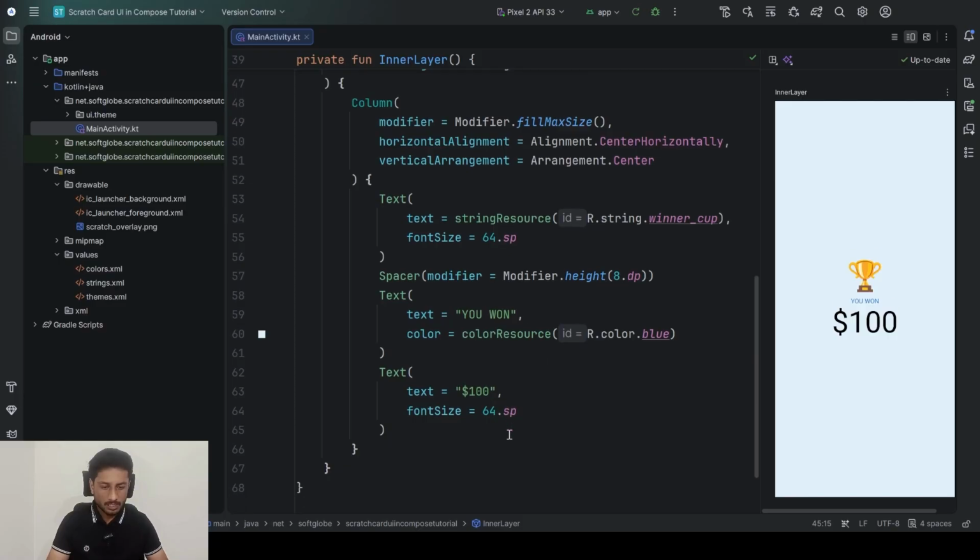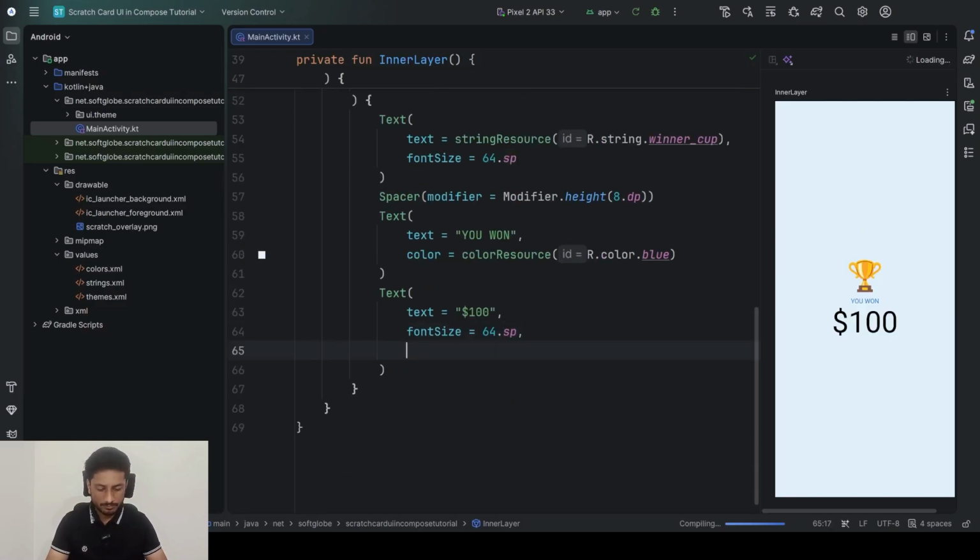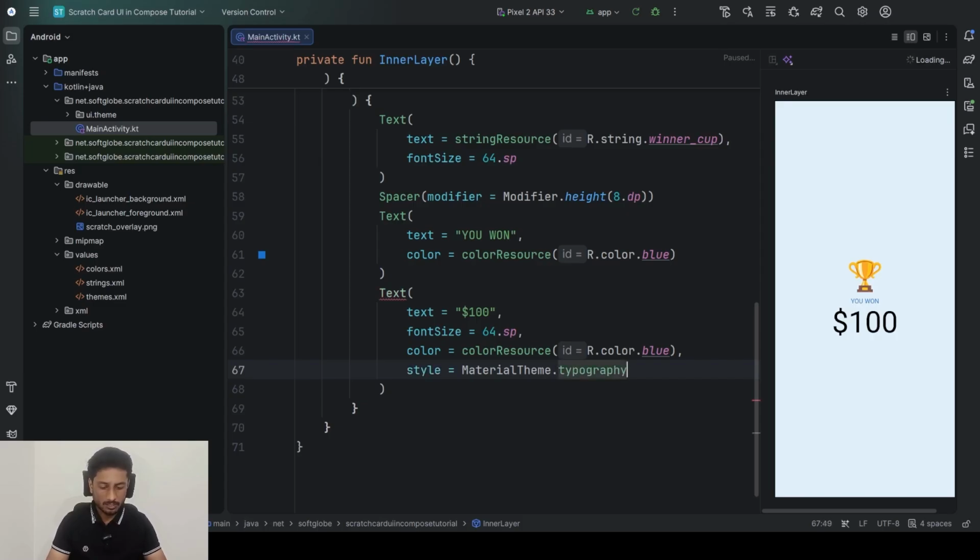Here I'll again add the same color, and again I'll add a style. I'll use a Material theme style, MaterialTheme.typography.labelLarge, and I'll again use a font weight so that we'll be able to see an impactful $100.